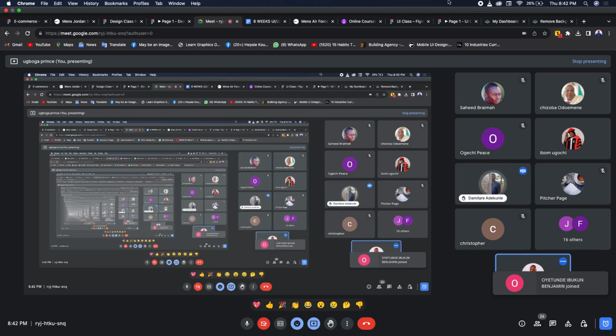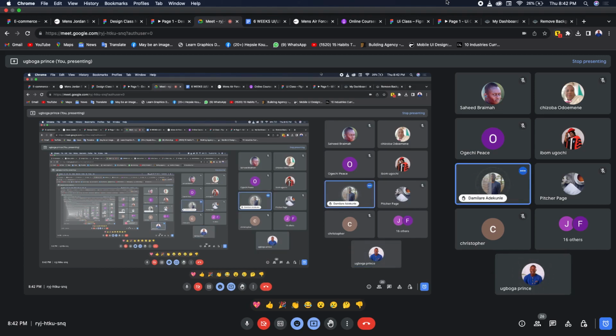Now the second question is, when you remove the background for that Nike shoe, the rectangle is still showing. Yes, that's the rectangle of the initial background. You can still adjust it if you want. Okay, yeah, it can be adjusted. But because of time, I didn't want to do all of that.